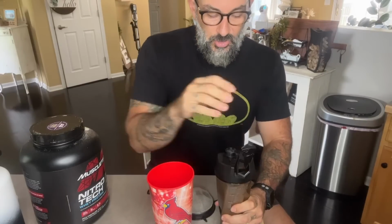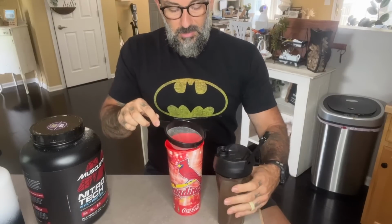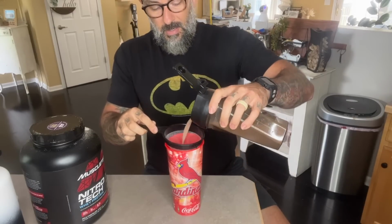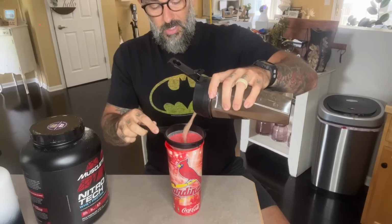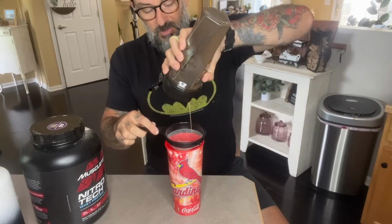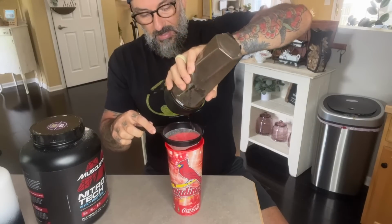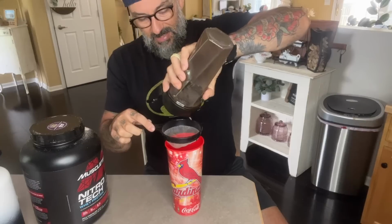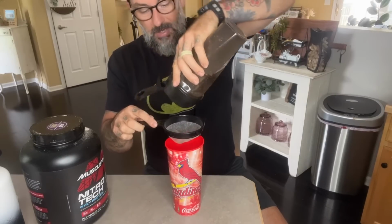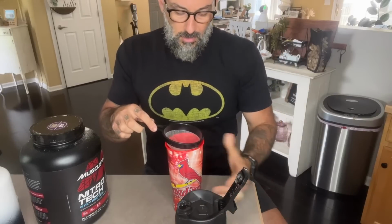Okay, we are done shaking. Going to transfer this over here, and let's start pouring. Now that was a lot of powder. I'm going to make sure to dip it all the way and shake it real nice, to make sure in case there's anything at the bottom of the cup.